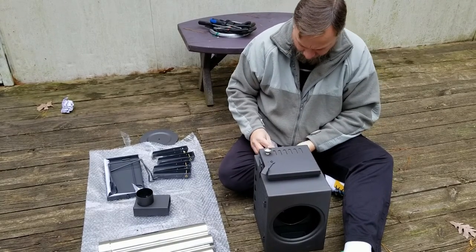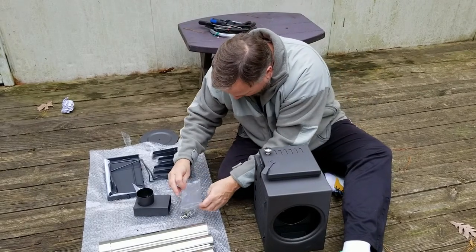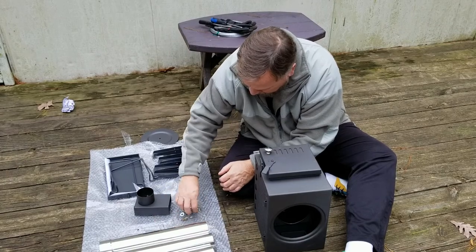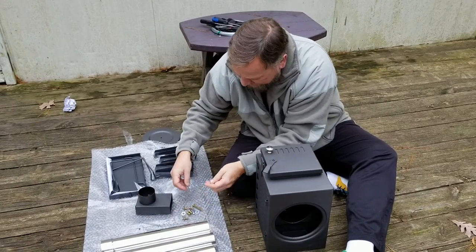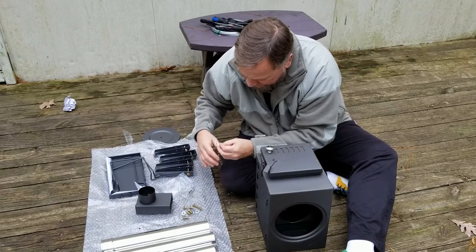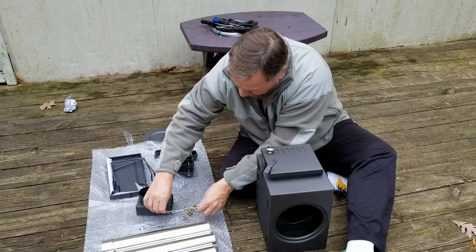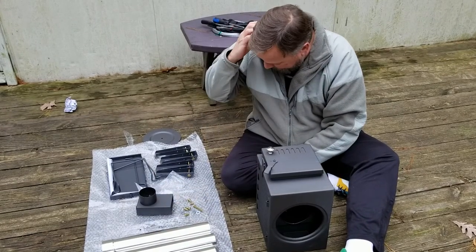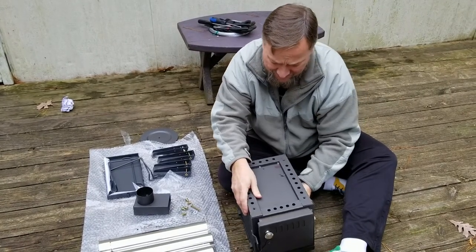Let's see here. So I got some 4 main bolts for the legs. Let's go and pull those guys out. Let's just dump the whole bag. And these little safety clips, according to the pictures, are so that you can fold the legs and lock the legs, but I couldn't see exactly how to attach them. Oh, they have little clips on them. Oh, okay. That's helpful. We'll set those there. And then that's basically it. It's really straightforward, guys. You just turn it upside down.